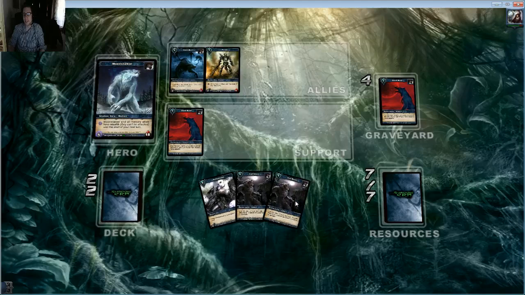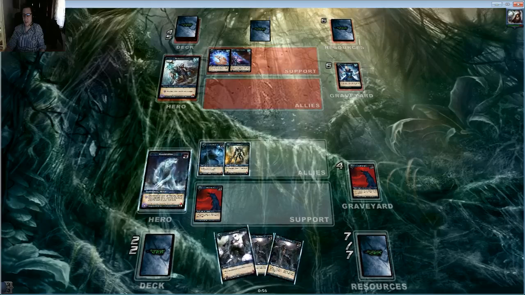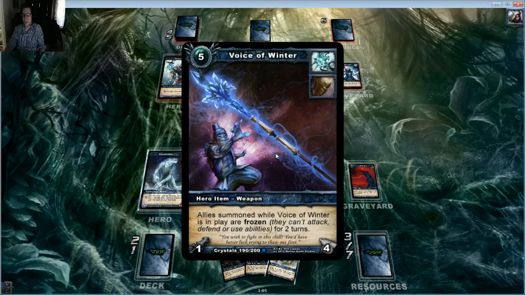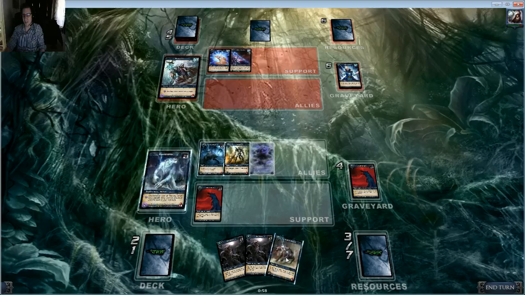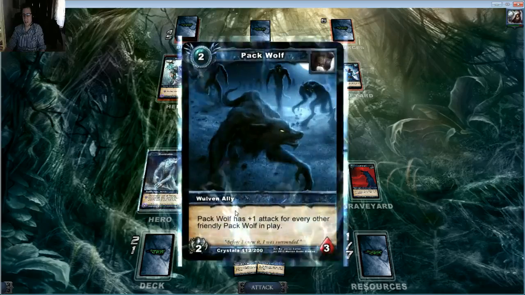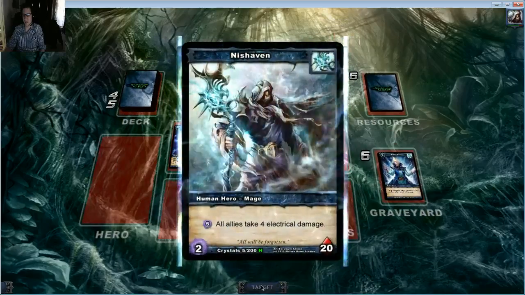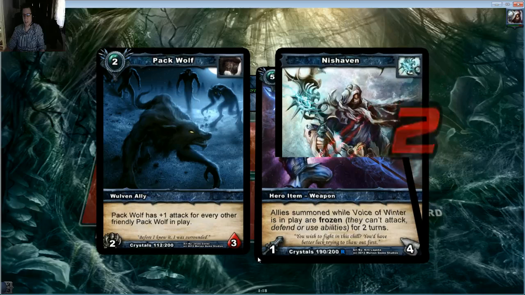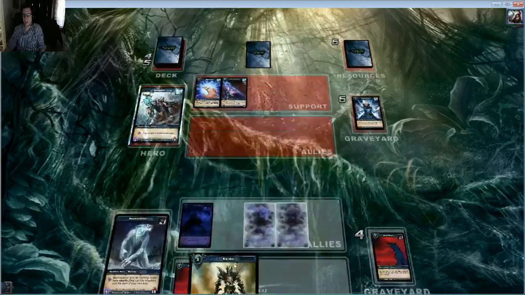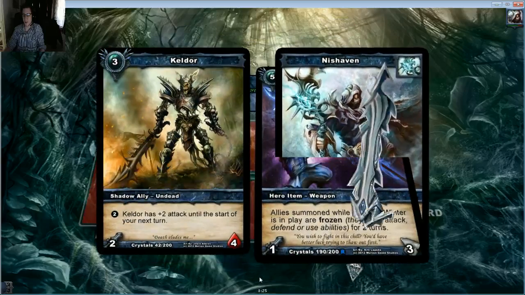Wait, what? Hold on a second. Alright, I'm going to save that one. We'll see here. Yeah, so all summoned are frozen. All player frozen. They can't attack or defend or use abilities for two turns. Wow, that's cool. So we're going to go ahead and get all that stuff out now. And I don't care if it attacks me, I'm trying to get this durability down, because I want this thing gone.